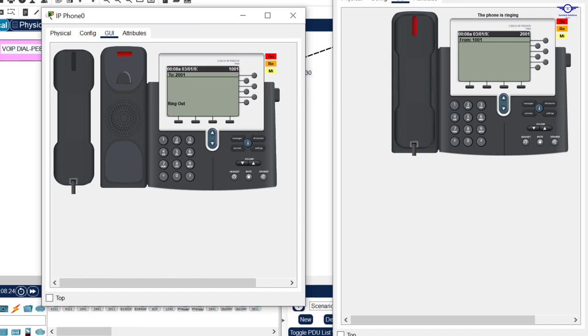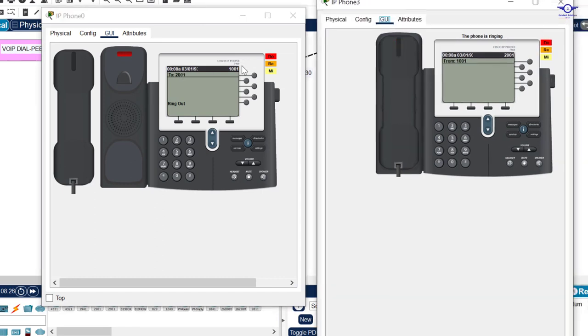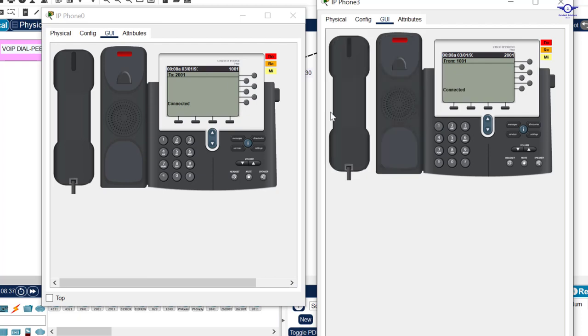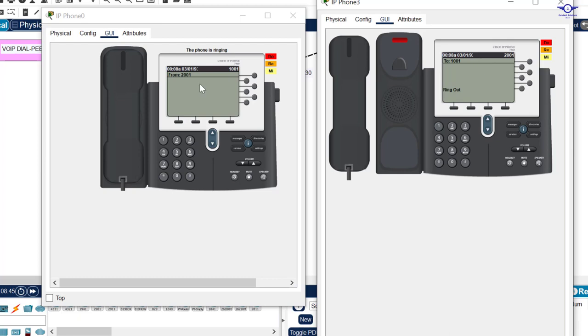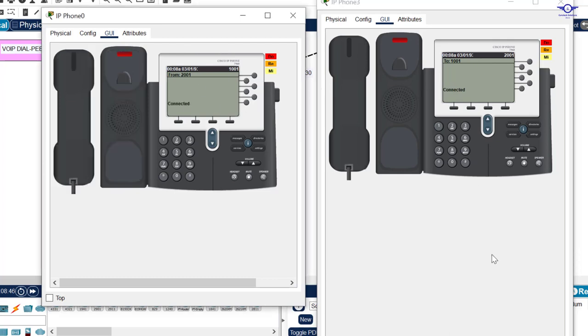You can see here from 1001 to 2001. You can just pick, and you see it's now connected. You hang up and try to call 1001 and call. You see it's calling, and you pick, now connected.